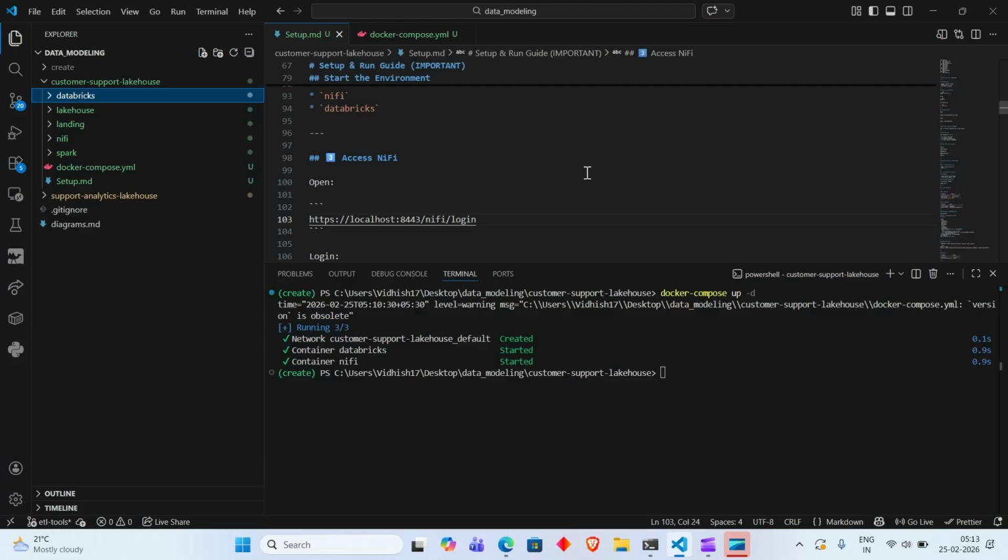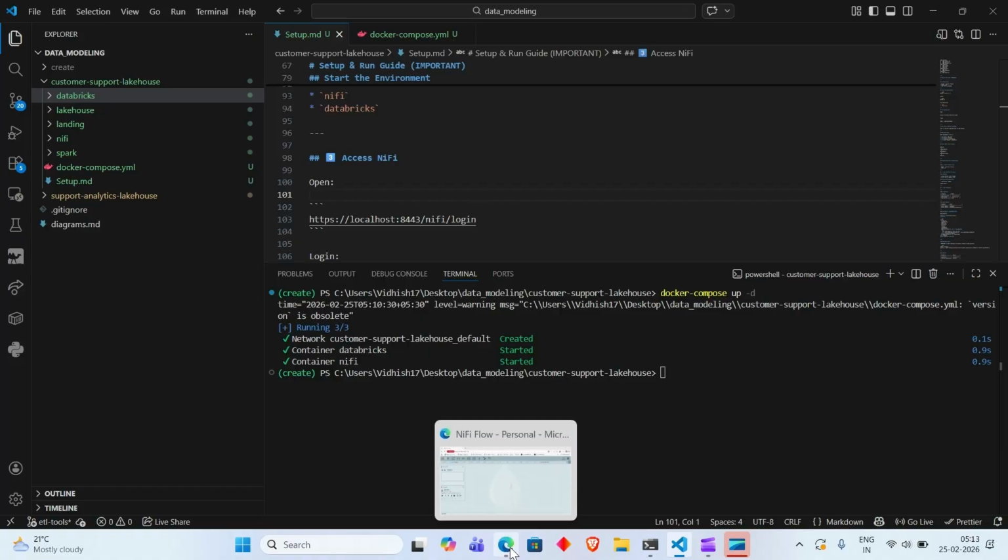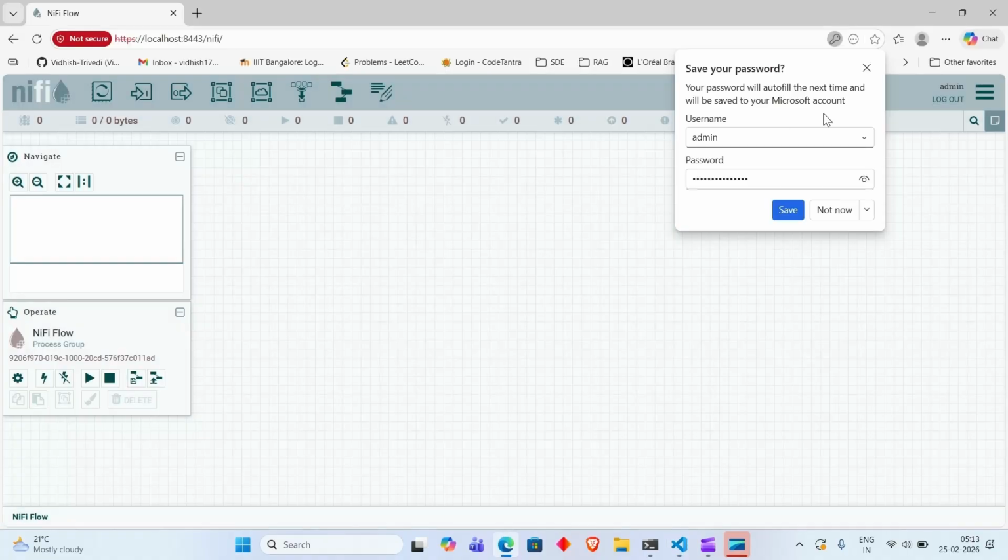hence speeding up the lookup operation. Databricks is not free to use, or at least I could not find a simple way to use it for free. But in order to demonstrate this notion of logs and Parquet files, I have simulated that entire idea in this project. Okay, we'll go to the Nifi page back here in our browser.